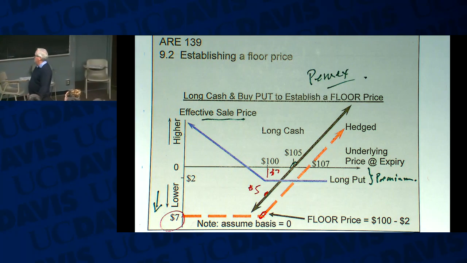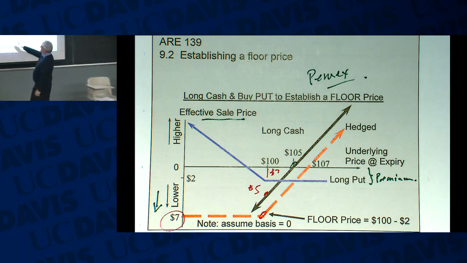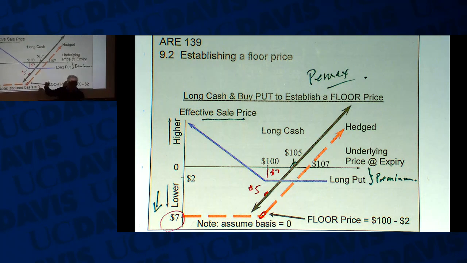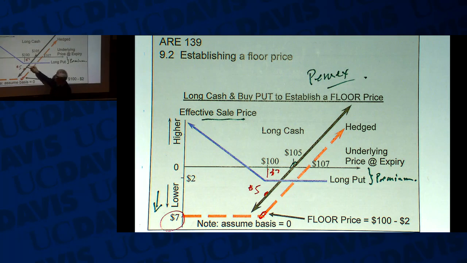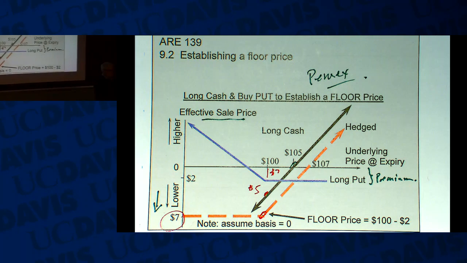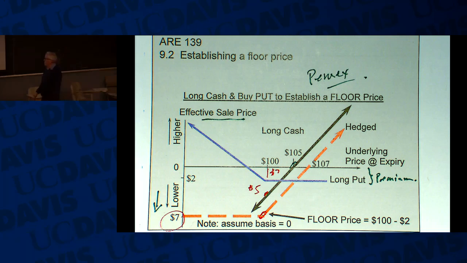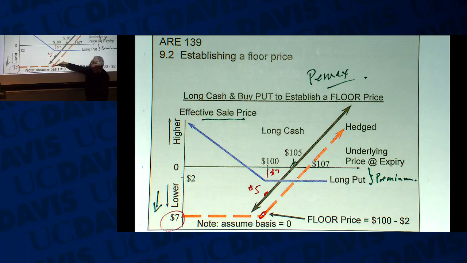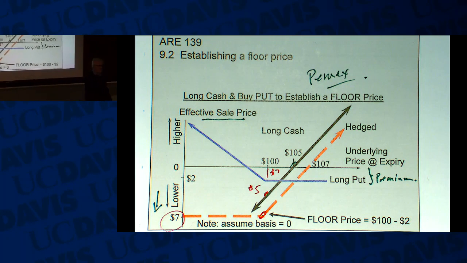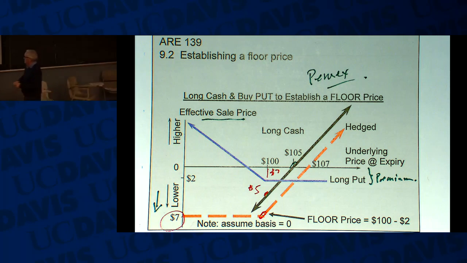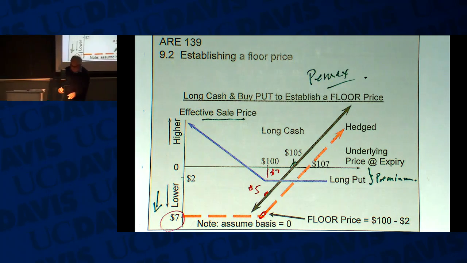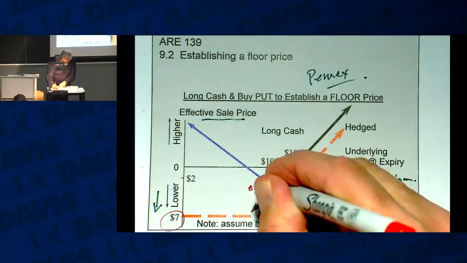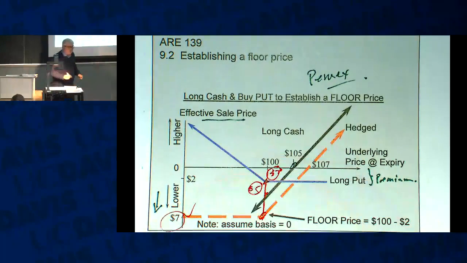What's the $5? Oh, that's just the drop in the return on your cash. So if the price is now 105, that's the current cash price, okay? And the price falls to 100, then you've lost $5 on your cash position. I'm just showing you where this point comes from. It's 5 plus 2, which is 7. You see that? Like I said, you're adding these lines together. There's the 2, there's the 5, and we're down here at 7.